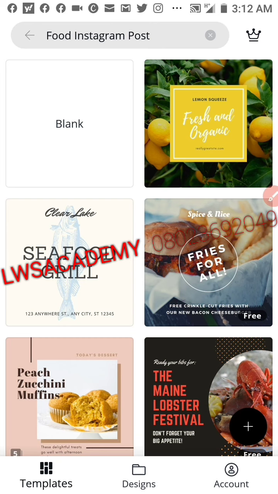I want to draw your attention to this first one. It's a blank page. Blank page means you want to design from scratch. You don't want to use any of the templates.